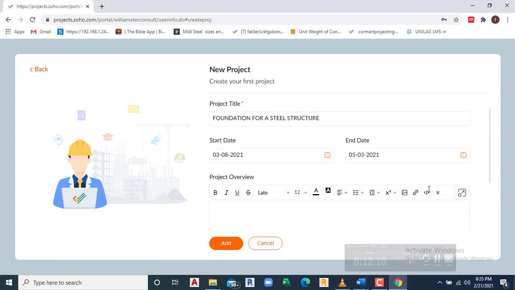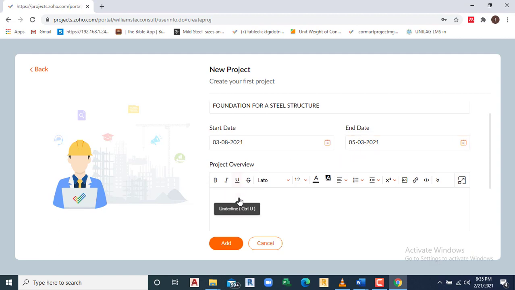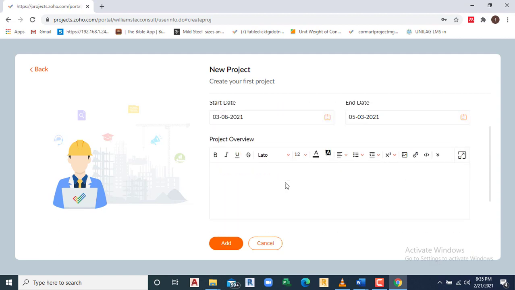Okay, so you can give an overview of what the project is all about.